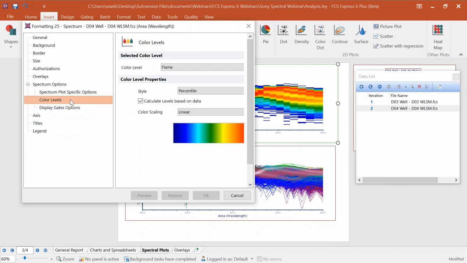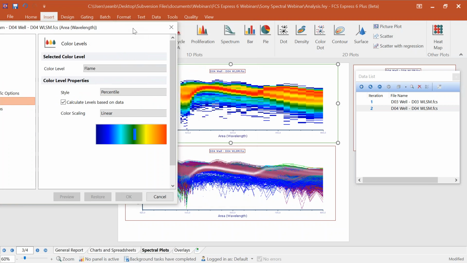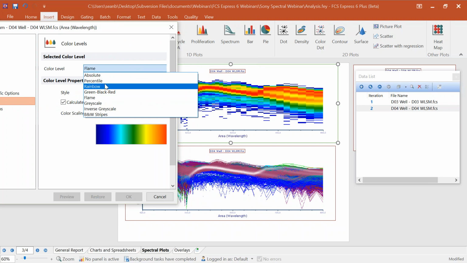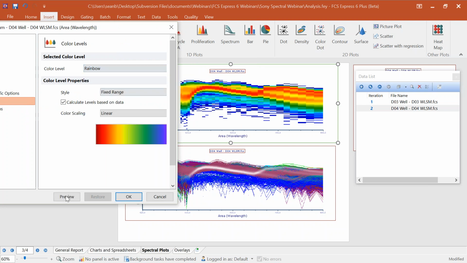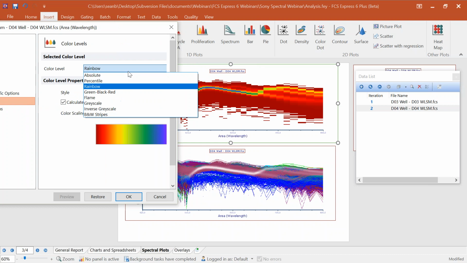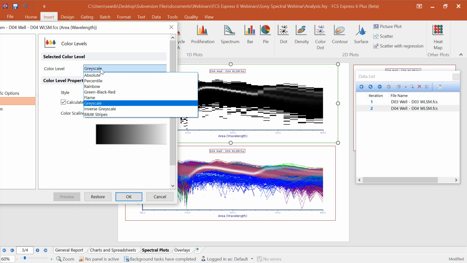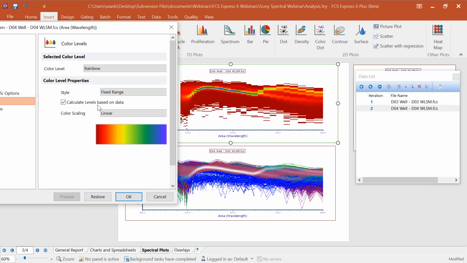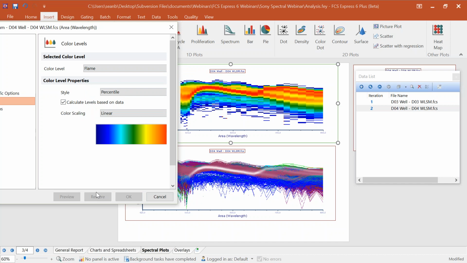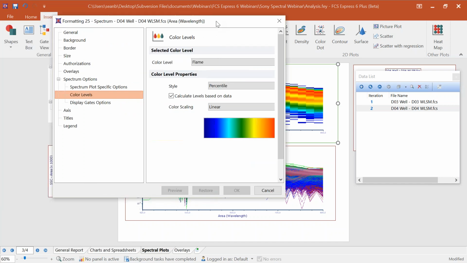So at a very basic level, one of the easiest things to change is the color levels. In this density plot, our default is to display what we call a flame. If we wanted to change that flame coloring scheme to something called rainbow, we can do that. If we wanted to change this to grayscale, maybe to avoid color page charges when we're publishing, we can do so. There's a number of different color schemes that you could be using here to change how that data and information is presented to you.